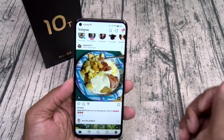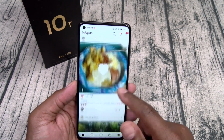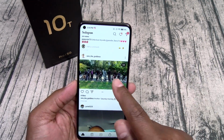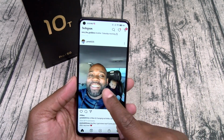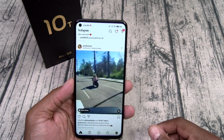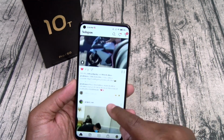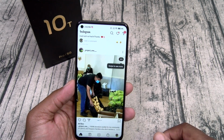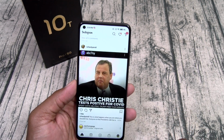Okay. Somebody got some bacon, eggs, and cheese, home fries. All right, I got to like that. Okay, we got the Bike Life boys. Let's go ahead and like that. All right, we got a real dad alert. Let's go ahead and like that. Okay. Chick riding the bike. Okay. I respect that hustle. Let's see what else. My man Henry out here doing big things. Donating food. I love it.